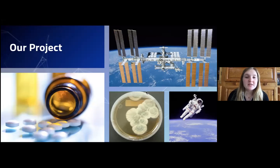We all had an interest in biology, medicine, and space, and we wanted to create a project that would combine these interests. We learned through the C's Speaker series that fungi have a faster growth rate in space, and through research, we found that fungi could withstand radiation up to 200 times the dosage that would be fatal to a human. So we were interested in designing an experiment that could harness these unique capabilities of fungi to enhance antibiotic production to improve long-term space travel.